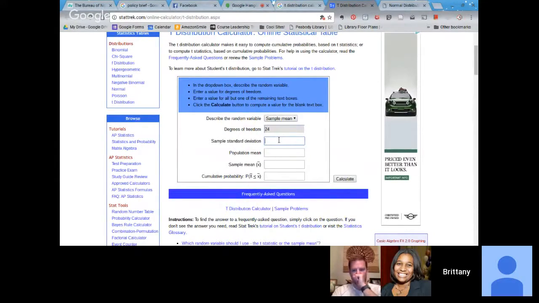I don't have an example ready for us, but this is all information that we would have. So we would know our sample standard deviation and our sample mean, and you'll notice the notation here. Sample mean is always x-bar, little x with a bar on top. And we can fill in these values, and then this calculator will fill in the missing value. Okay, so maybe we had a standard deviation of 500 and a sample mean of, I think, the same.